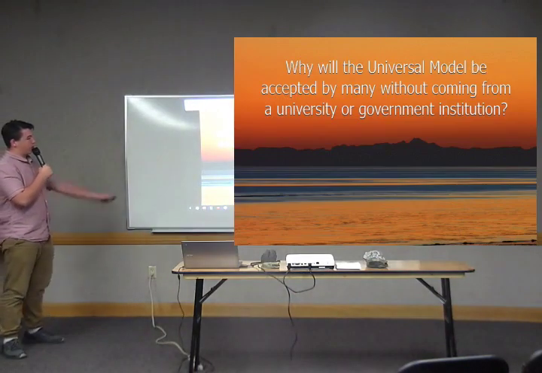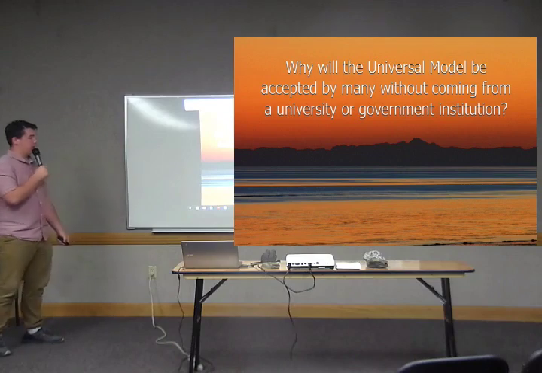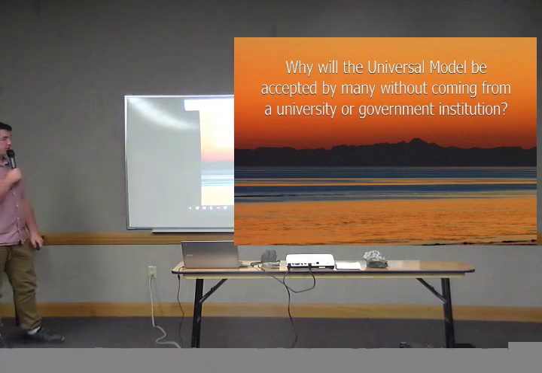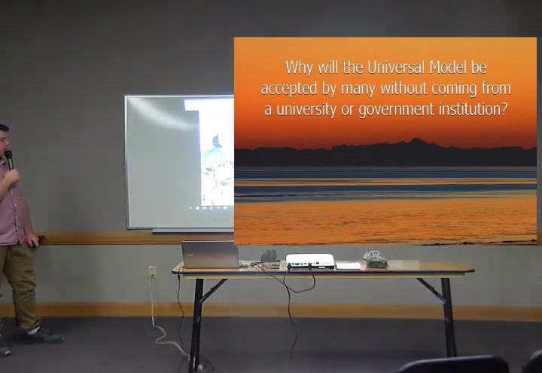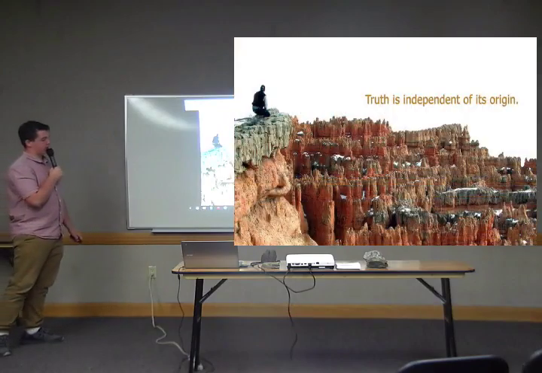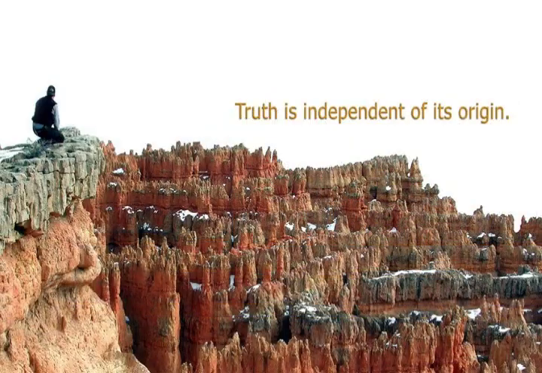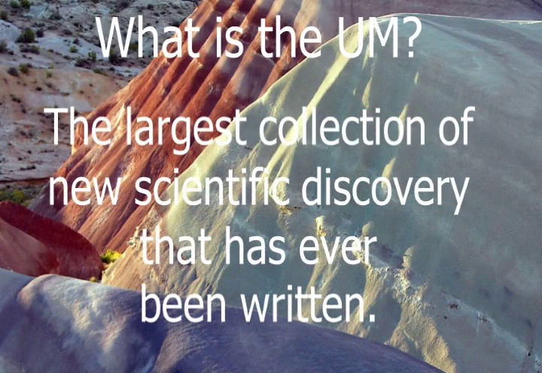So why will the Universal Model be accepted by many without coming from a university or government institution? It's because truth is independent of its origin. It is the largest collection of new scientific discovery that has ever been written. And thank you. I'll hand the time over to Alan Wade.